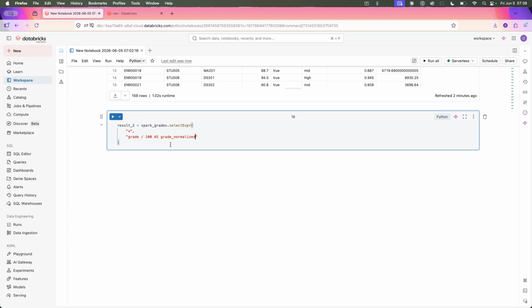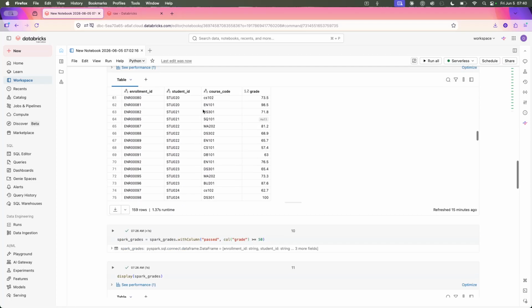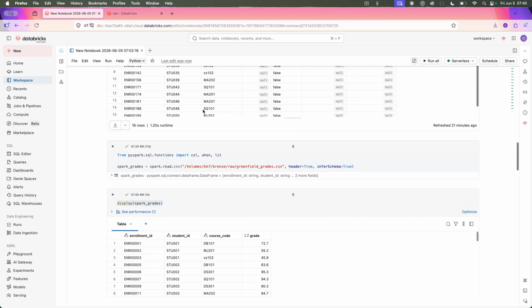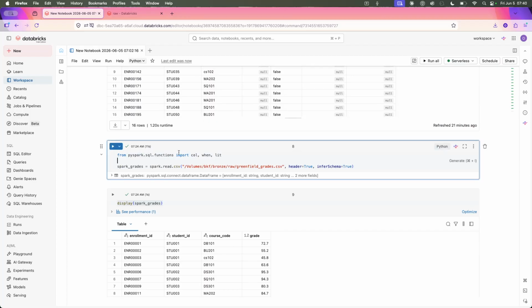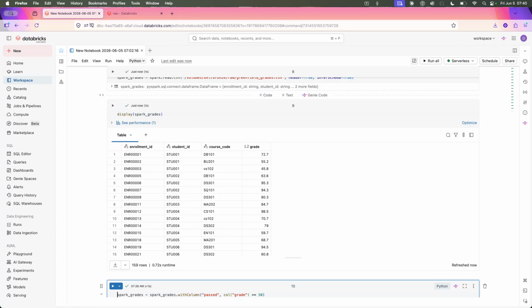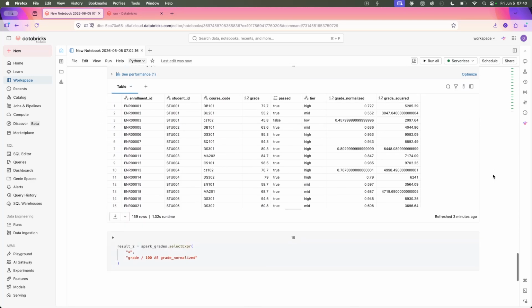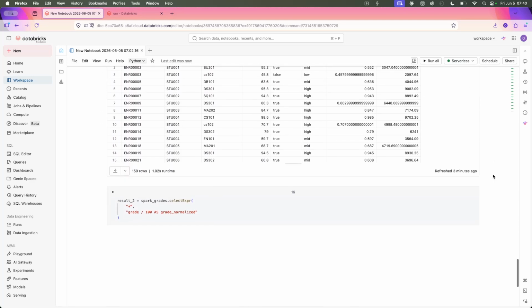And in fact, let's rerun this so that I put tier inside this place. I'm just going to rerun this one, because if I run this now, it would have had all those tier and passed here. So I'm just going to rerun this data frame so that we get a fresh one, and we have it as it is. Because we are doing results 2, we are preserving the old one that we have.